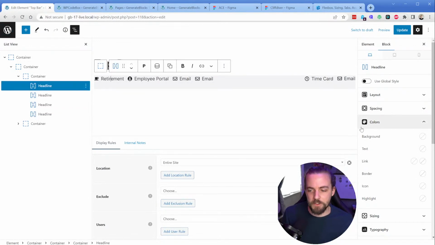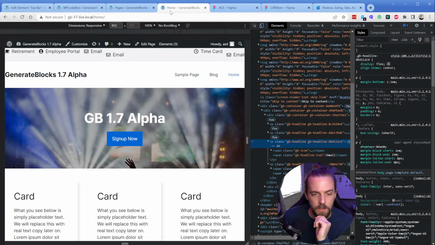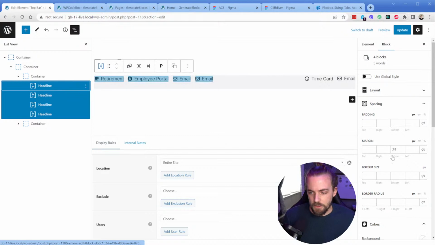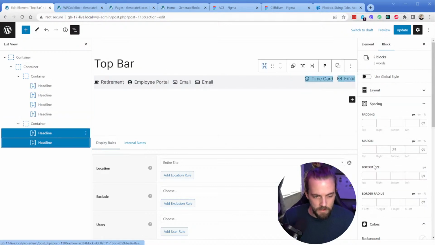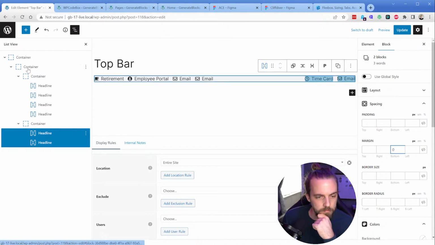That's lame. I don't want to zero them all out. There's definitely a way to, if it's the last child, I know that used to work. I think it's because of this span with an icon. Oh yeah, that's a good idea, Taylor. I actually meant to show that. So I can just go select them all and margin bottom 0. I don't like setting individual margins like that, but whatever, it works.